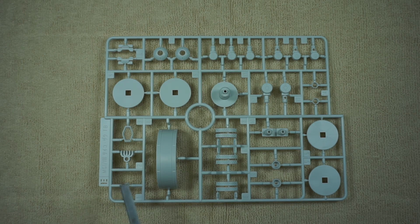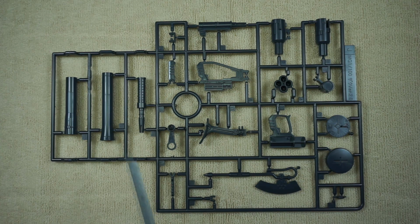Runner E, which is in a white color, more of a matte white color. There are 2 of these. Runner J, which are bazooka parts, part of the Heat Hawk, weapons in general. There are 2 of these runners.